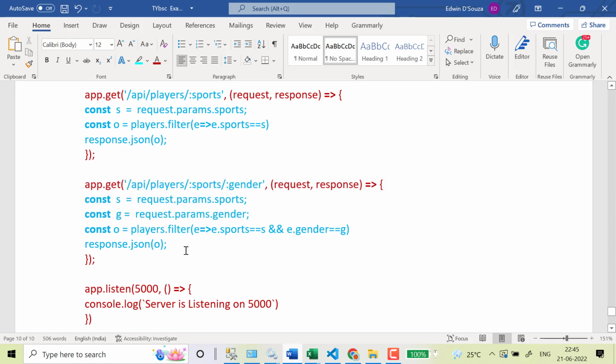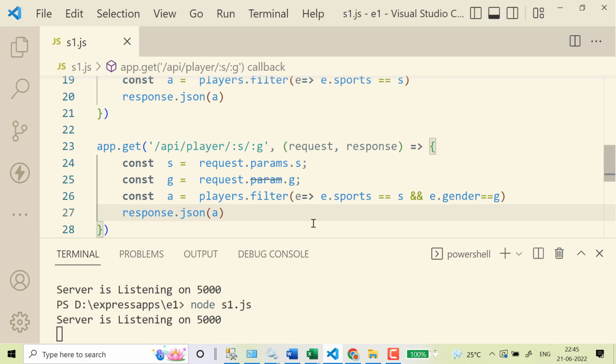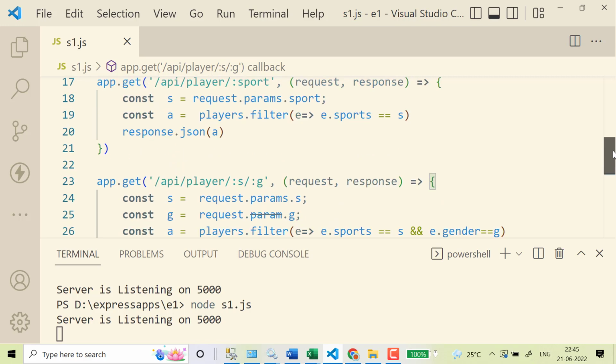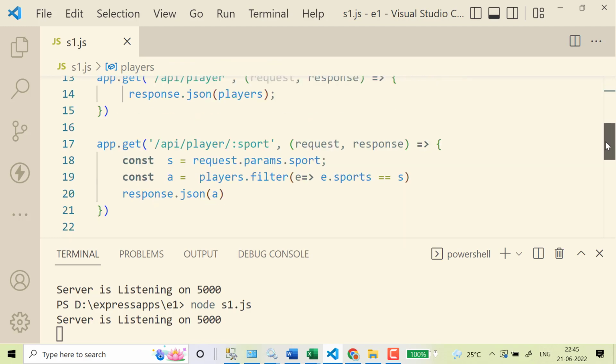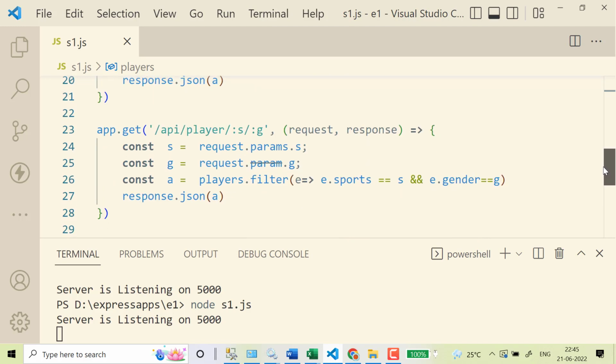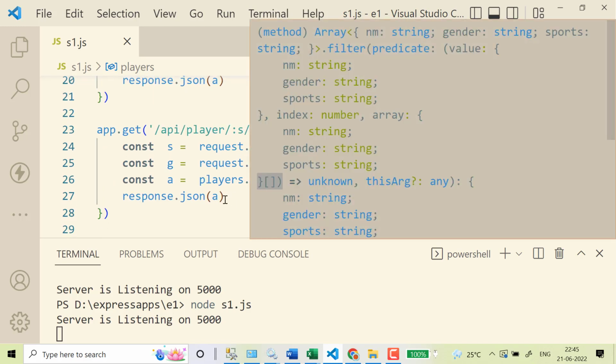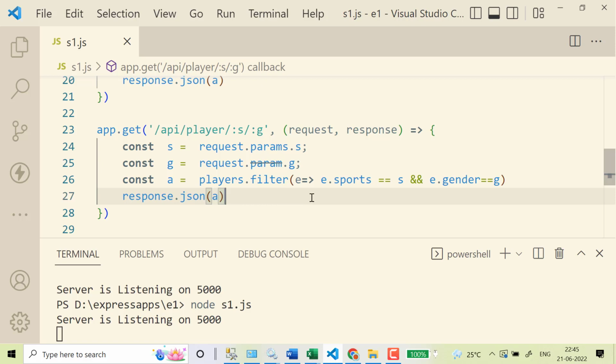I've used O as the output variable. Before that, I want to retell you that E means individual entries. E is the variable I have used for this filter method, and E stands for every entry in the array players.